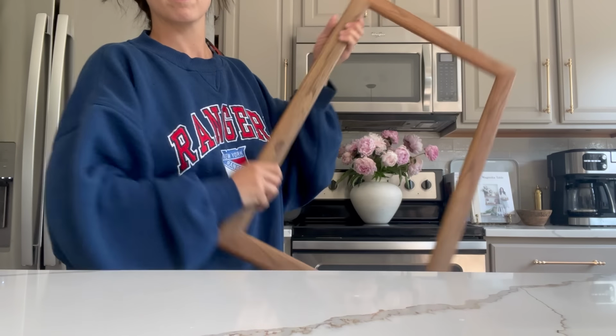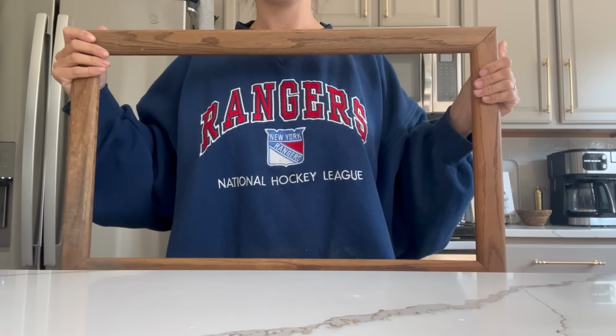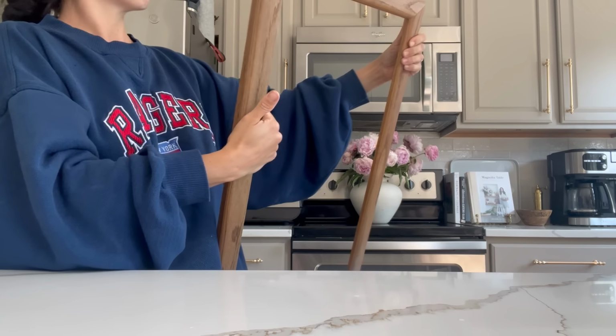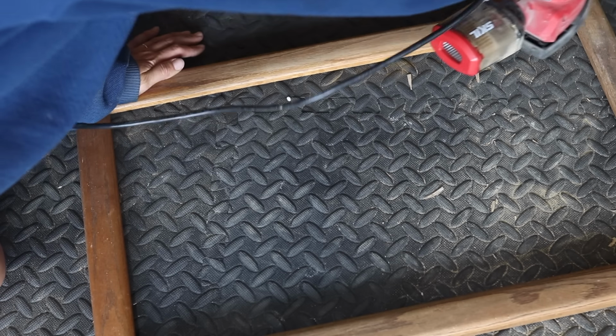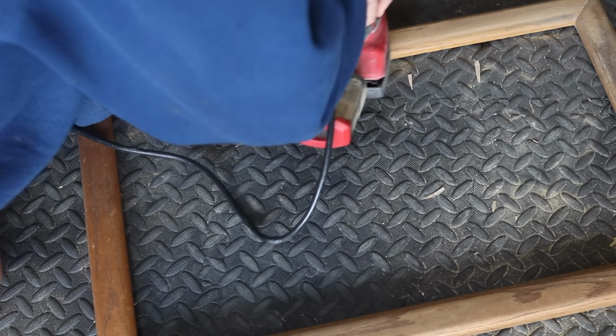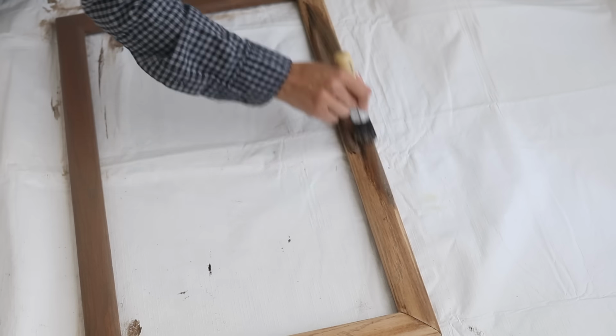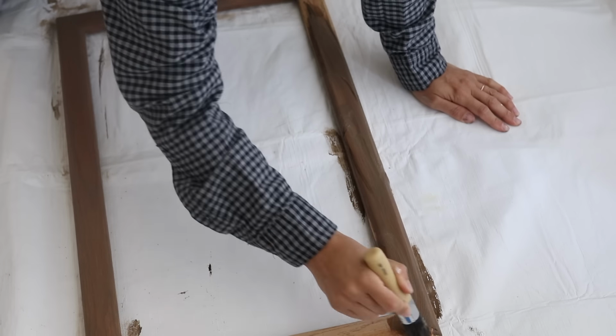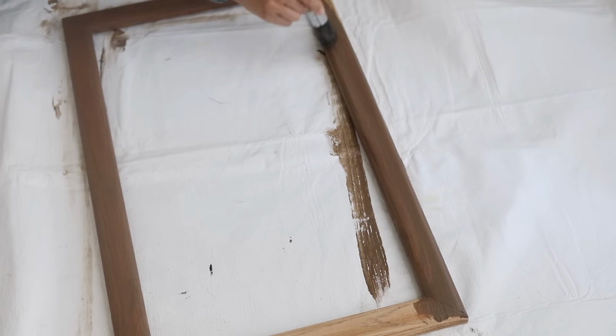I loved this wooden frame here. I loved the graining on it. The color wasn't terrible. It was more orange in person than it's showing on camera. So I did just decide to sand it down first, removed any dust, and then went in with some antiquing wax that I watered down just a little bit and added a little bit of gray paint to it.